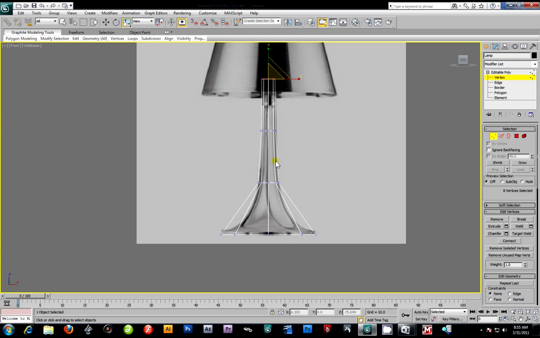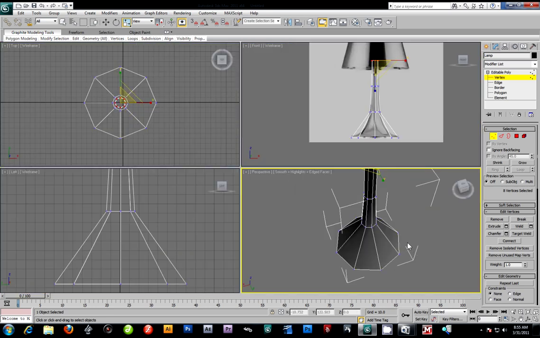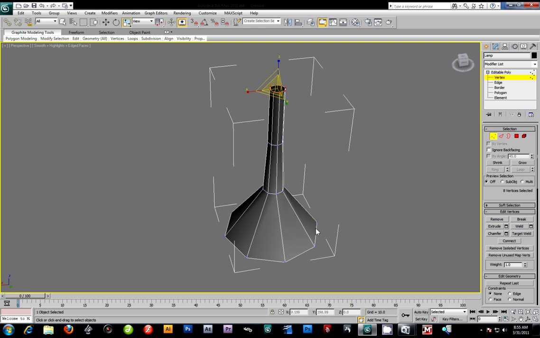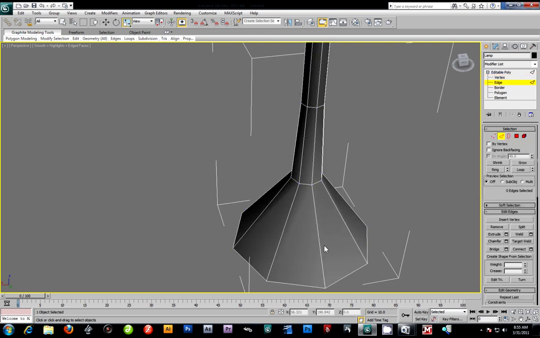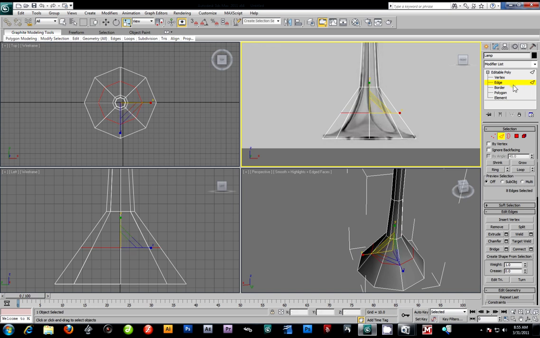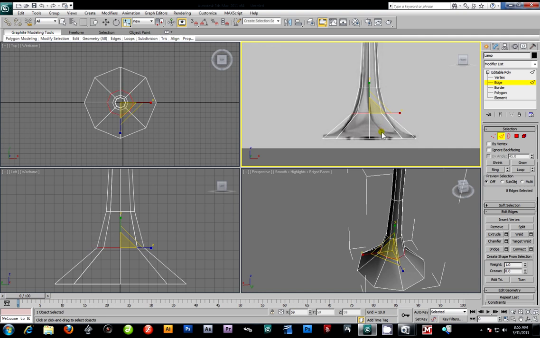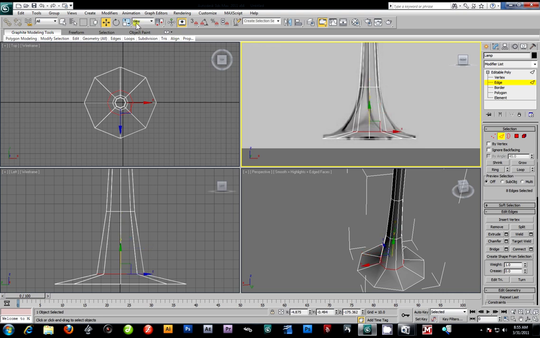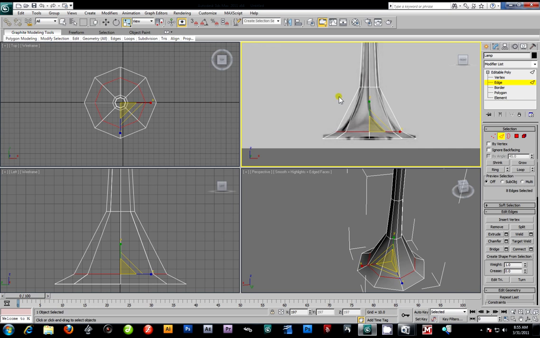Alright, next thing I'm going to do is add some extra geometry here. So if you look at the bottom, I'm going to take my edge, click on one of my edges, and just ring it, connect. It gives me that extra geometry. And then I'm just going to hit my check mark right here, just OK that. And then from there, I'll probably either grab my verts, or since my edges are selected, it doesn't matter, I can just scale those in. Say something like that, and then I'll probably bring this down. And then maybe scale it back out just a bit. Something like that.